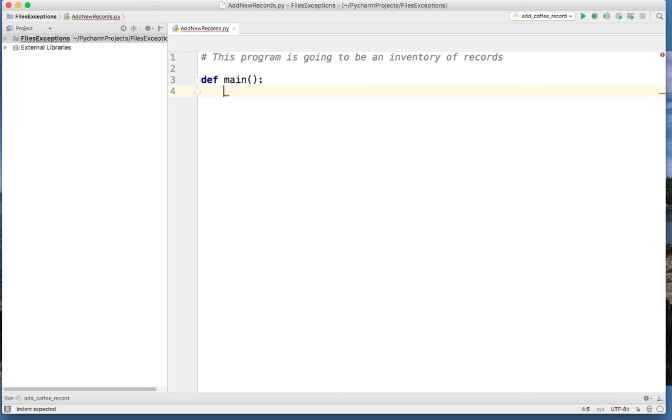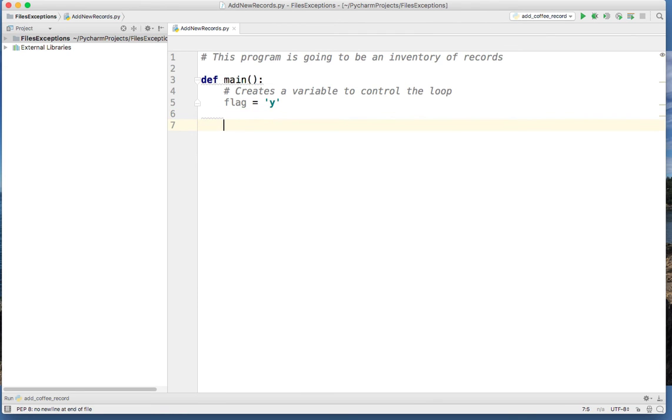This creates a variable to control the loop. So this is going to control the loop. This variable is going to be called flag, and I'm going to set flag equals y. We'll explain what that does shortly.